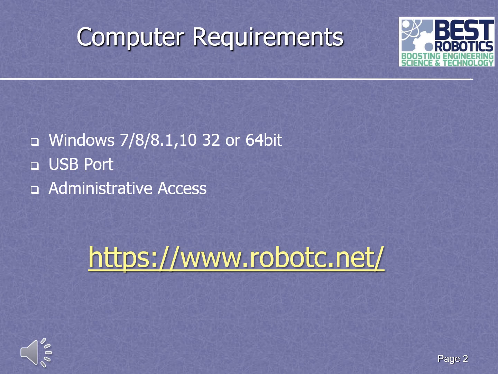Anything from 7 all the way up through 10, probably 11, will work. A 32-bit or a 64-bit operating system is fine. You'll also need a USB port to connect to the Cortex and program it, and administrative access on the device so that you can install the software, which you can get at the link displayed on the chart.